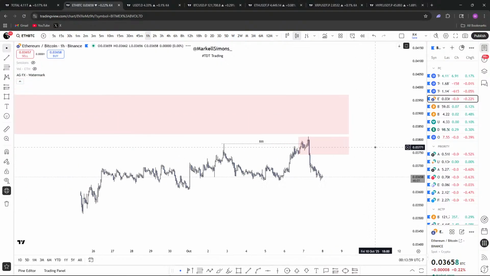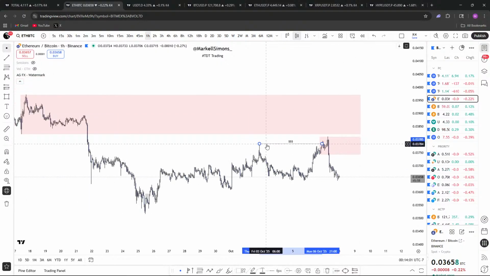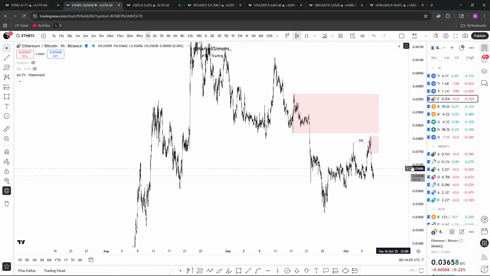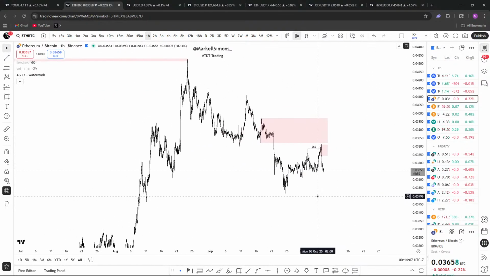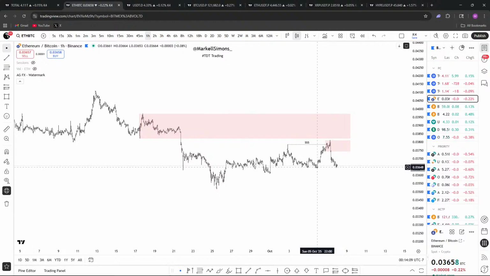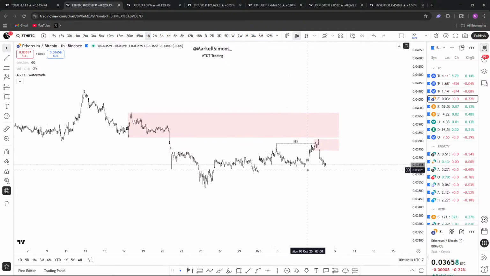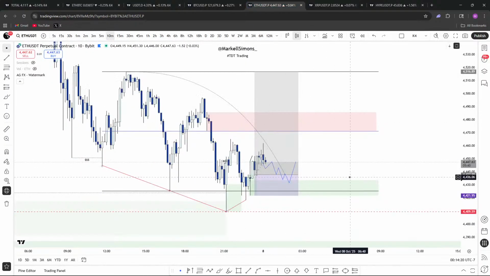I'm just trying to cook right now. I'm trying to see what's going on this chart. I don't really see nothing like high probability, but I see these lows that you're talking about. And basically what you're saying is Ethereum and BTC will go lower and take out those lows. That mean this model will fail.